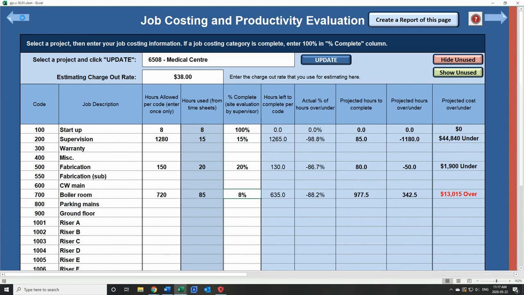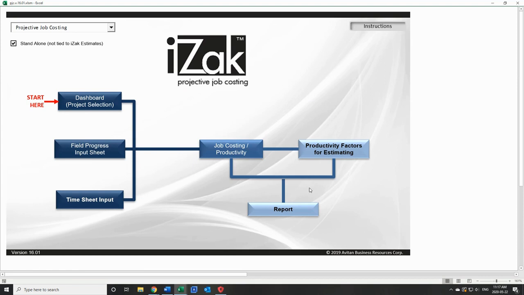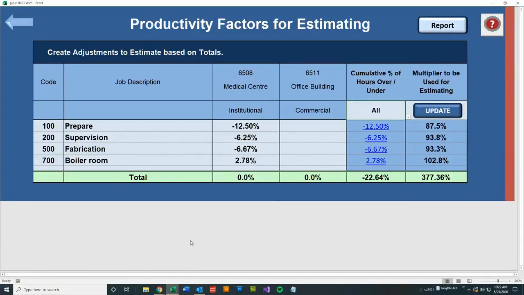Okay, now, the best part is, if you did that, it will transfer all the codes in here, and then it will show you what was allowed, and it breaks it down by the category that you're working on, institutional, commercial.